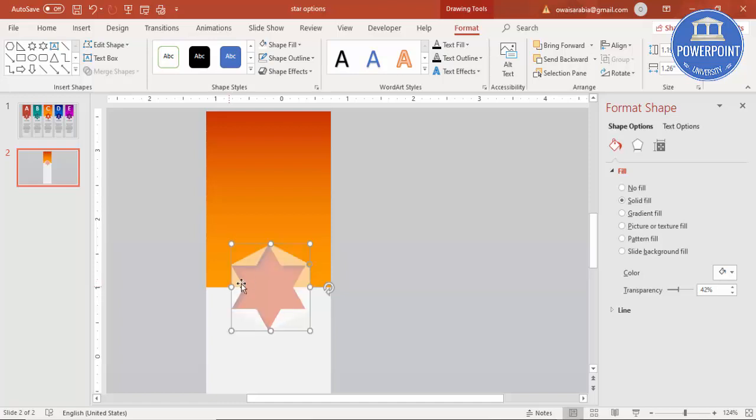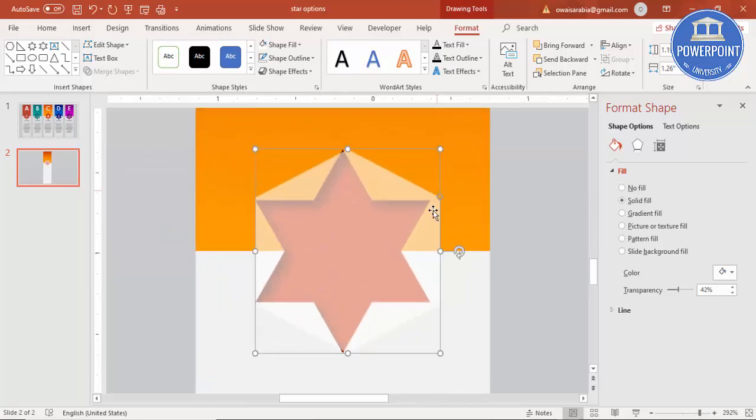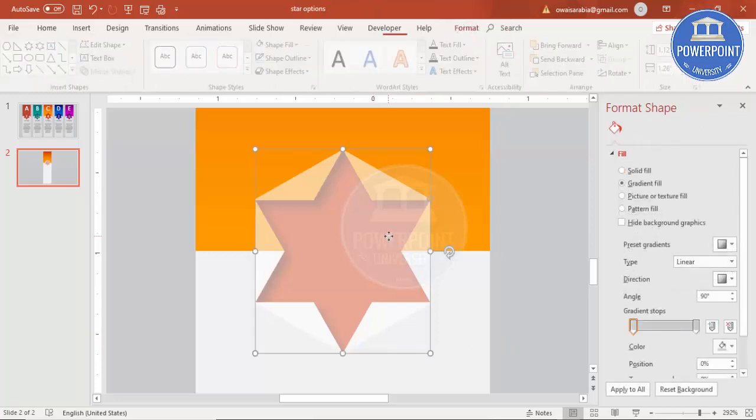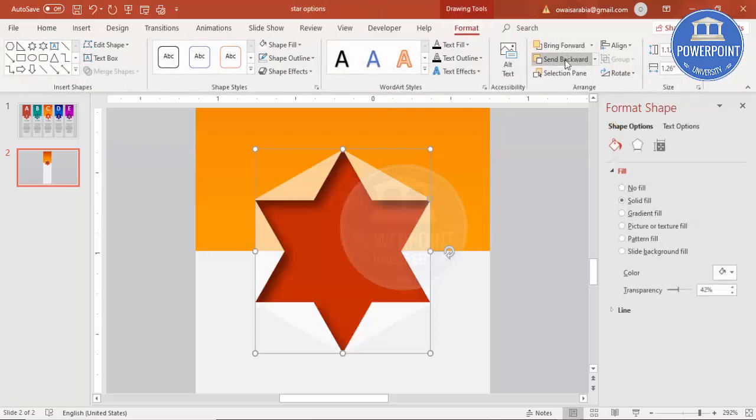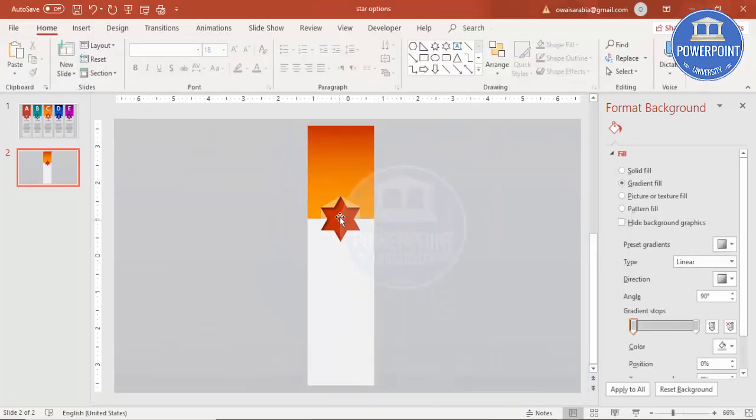I will just adjust it, and if you want, you can use this small, this also, the orange. Can you see here? I will just adjust it. I think this is okay, and I will just send this to back with more transparency effect, so it will look something like this.